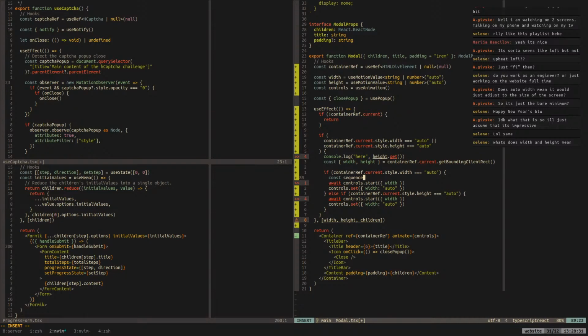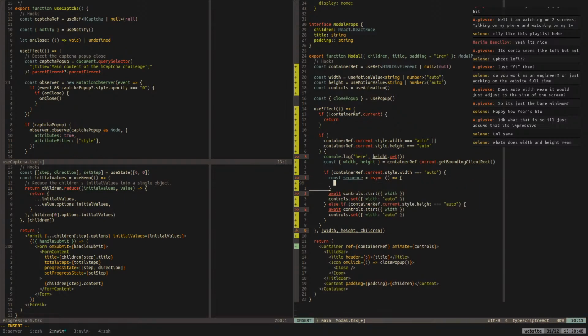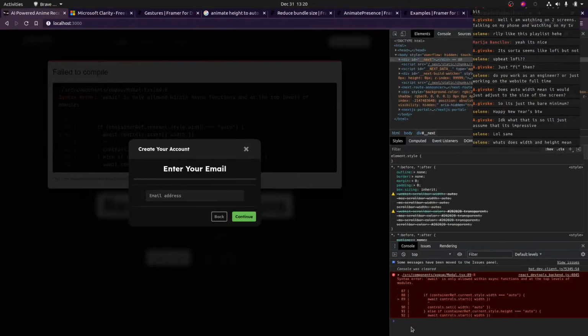This is how you do it. You make a function called something like sync widths, and it's going to be an async function. What does width and height mean? Width is left and right the size, and height is up and down the size.